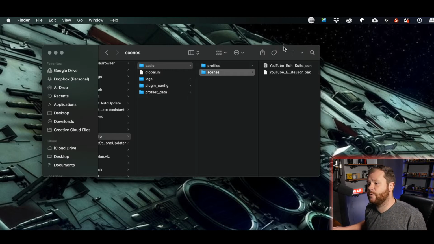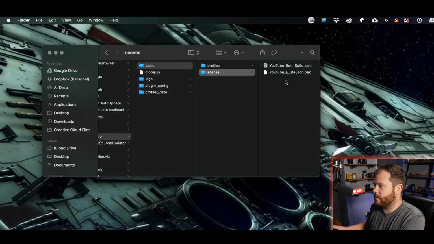Because even if you do have browser sources in those and you can't open right now, when browser sources do become supported, you may have done a lot of work building your scenes and your profiles. You're going to want to save that stuff. So make sure that you copy both files and save them somewhere safe for the future so that you can possibly re-import them when everything is supported. So I hope that makes sense.